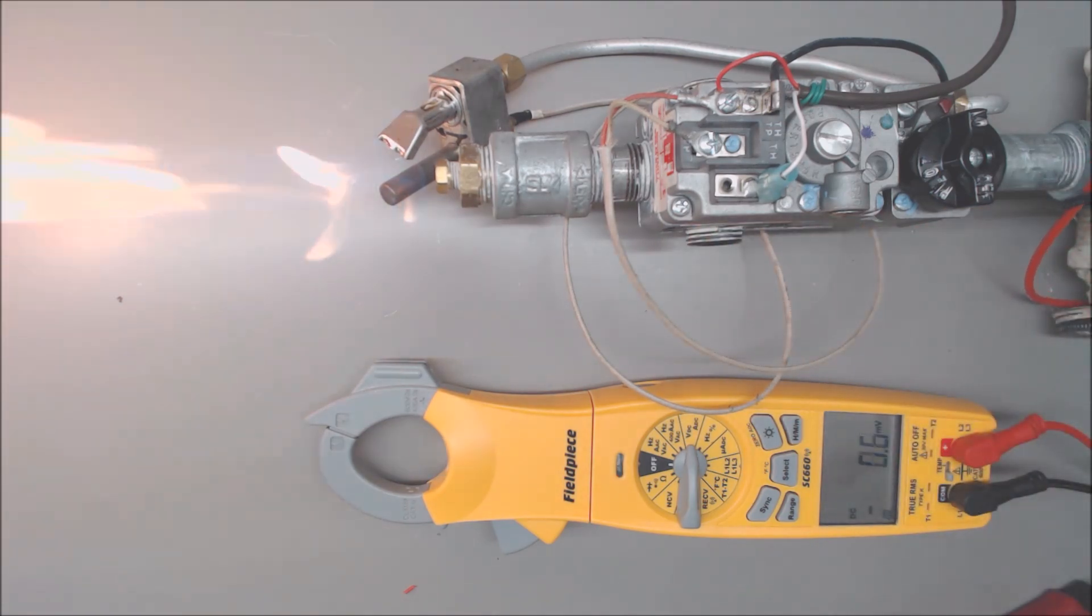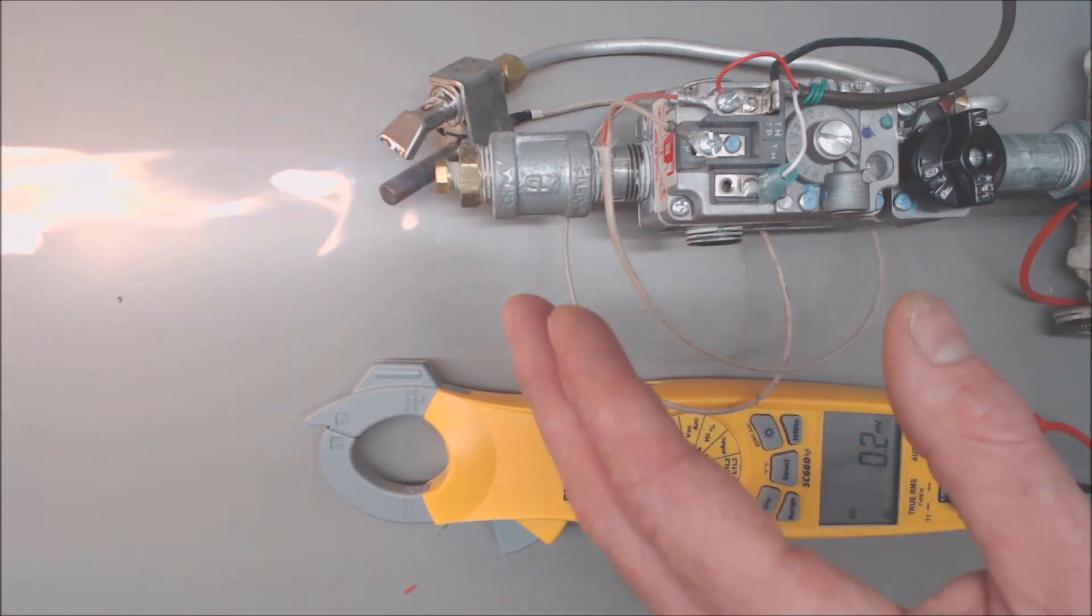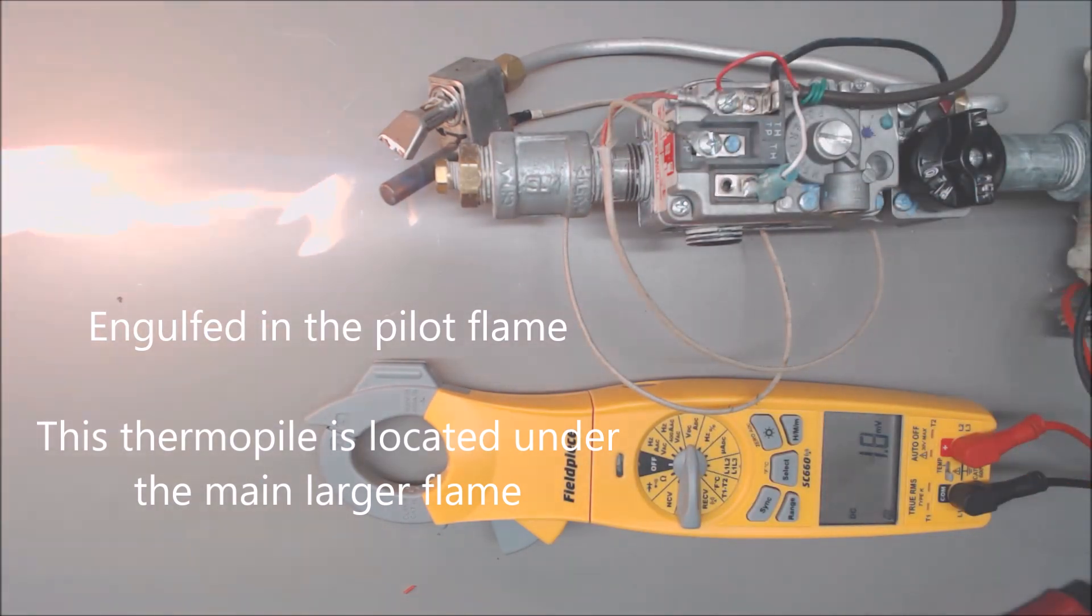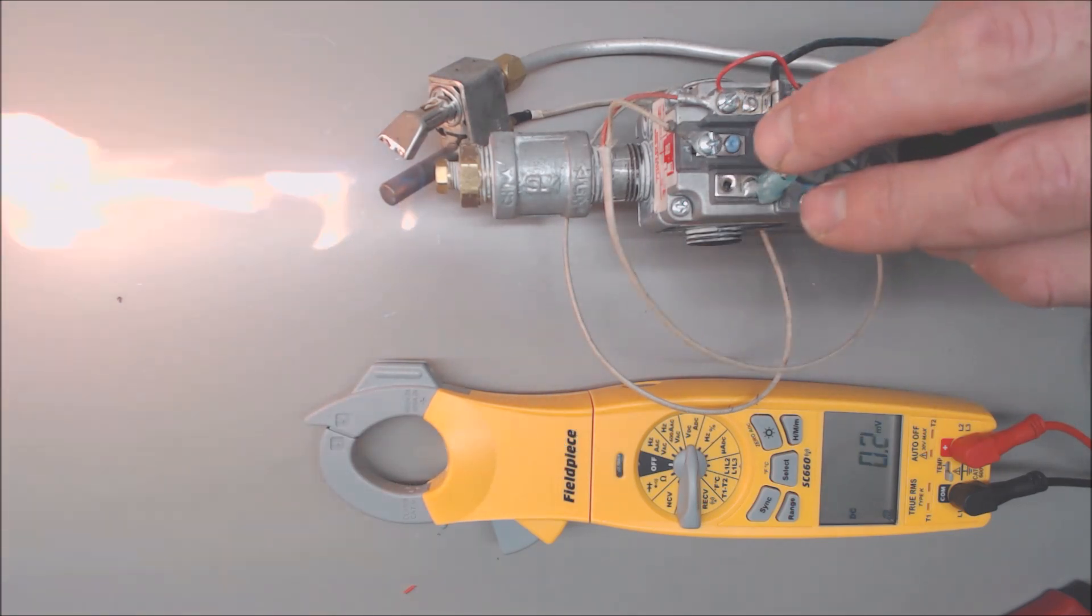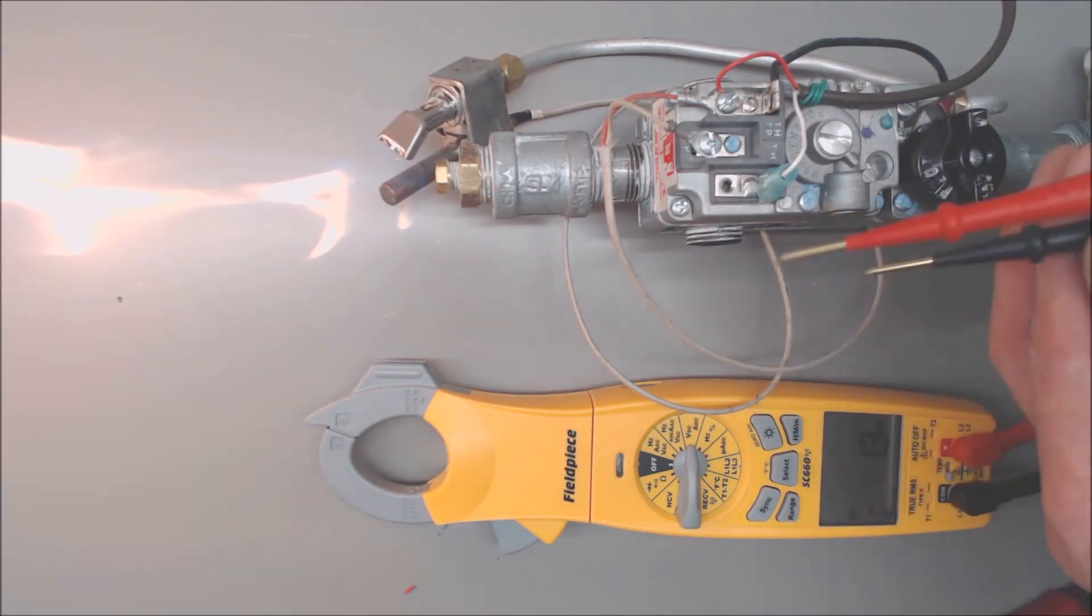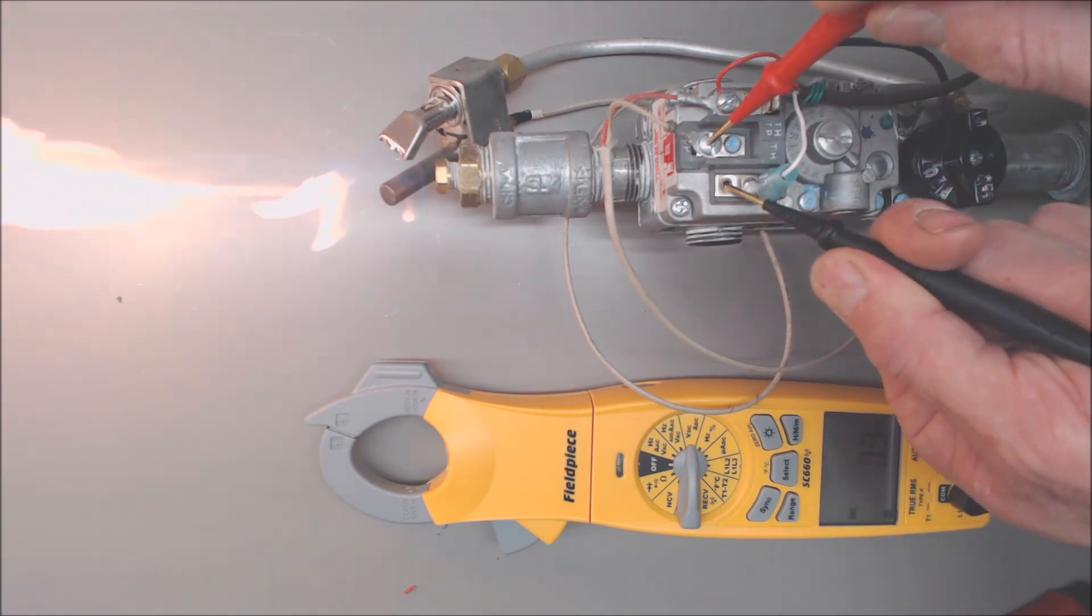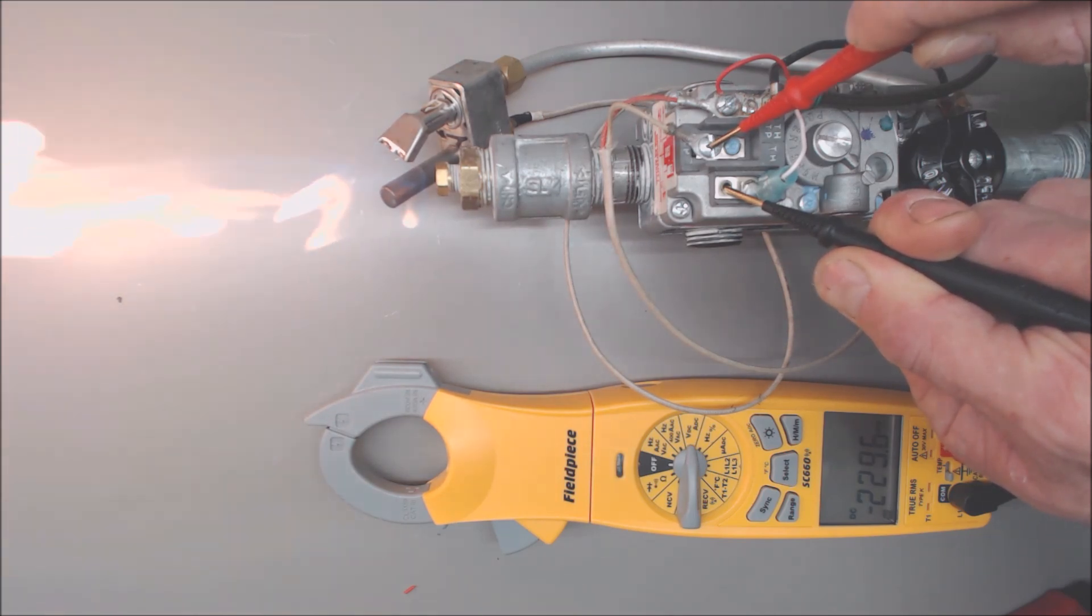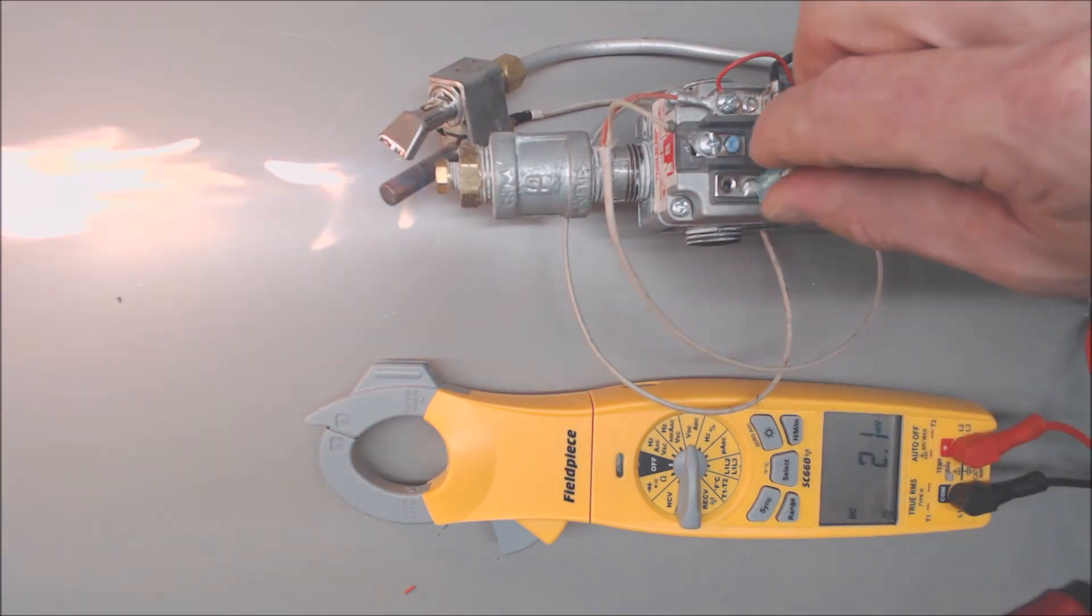You just want to make sure that your thermopile is definitely engulfed in the flame and making sure that you have enough voltage so that when you have your voltage drop occurring, your main DC voltage reading is able to stay above 190 millivolts DC. You see that we are basically leveled off here at about 230 millivolts DC right there.